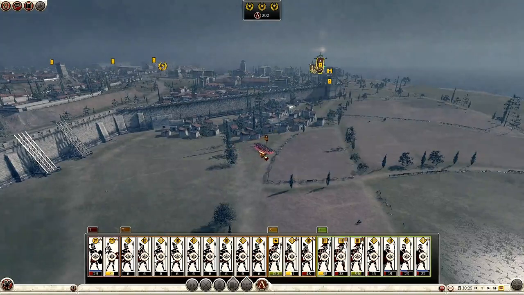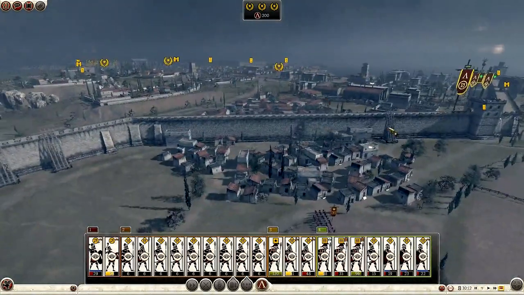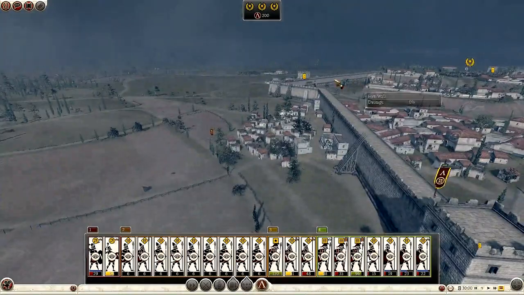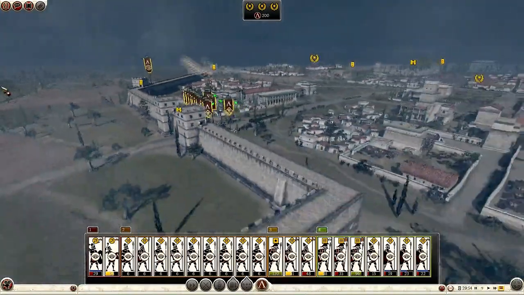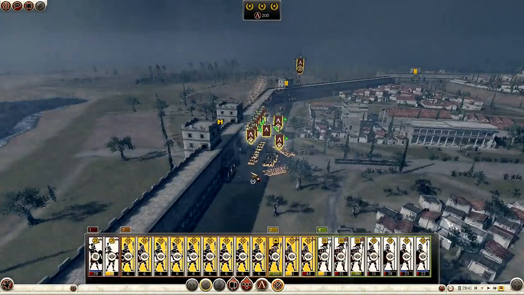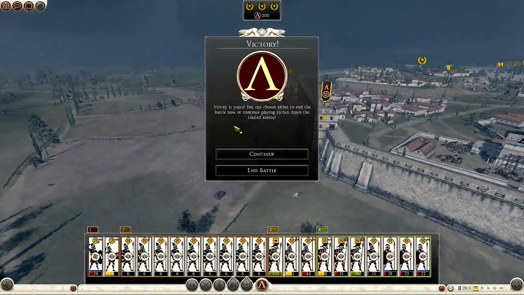I mean, look at this. 51 men remaining. This unit has disembarked on the other side of the map. It's walked all the way around the city. It hasn't even attempted to go through the gate. Look at this. I have hardly anything at the gate, and it looks like it's going to attempt to go through the gate. Oh, it's wavered. There we go, victory.